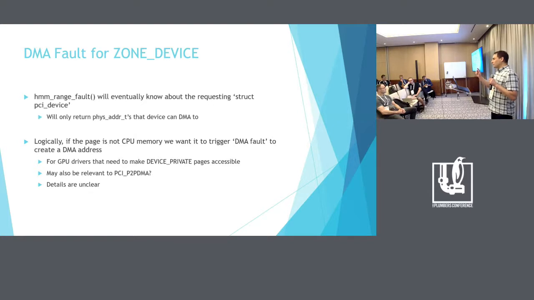And the key distinction there is what Jerome was talking about, atomics. So a page that's accessible for DMA is obviously accessible to the CPU. That's sort of obvious, I think. But it may be a BAR page, and it may not support atomics, it may not be cache coherent, and it may not actually be something you want the CPU to touch in user space because it breaks the programming model. So this in-between state, where a page is still inaccessible in the CPU page tables but is DMAable, is this new concept, I think, in the kernel.